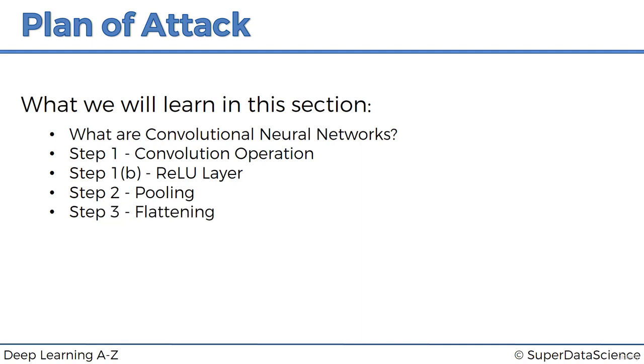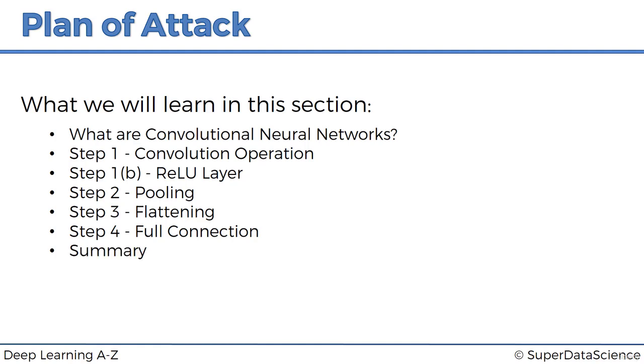Step 3, flattening. This is going to be a quick tutorial on how to proceed from your pooled layers to your flattened layer. And then we're going to talk about full connection. So this is the very meaty tutorial that puts everything together and puts everything into perspective and actually shows you how everything works at the end of the day and how those final neurons understand how to classify images. Very, very important tutorial, and hopefully that will summarize or put everything together for you.